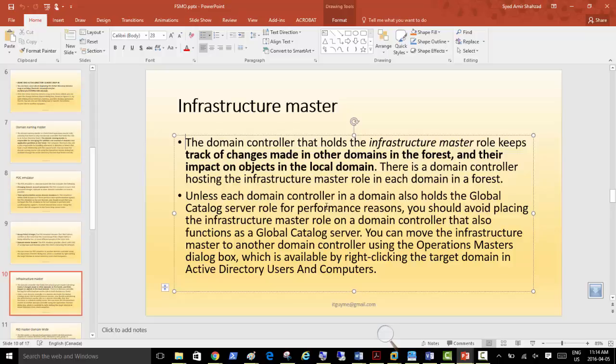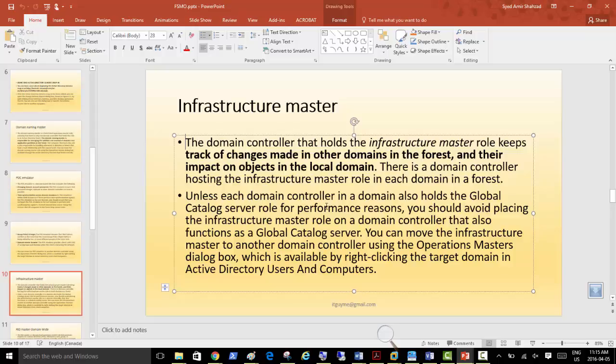Instead of users, can we use the word object? Objects is better because maybe our computer is part of a security group in another domain. Maybe our OUs are part of any OUs in the other domain. So if human beings are going to the Moon, infrastructure master will try to track changes of their health there, if something happens to them there. So through infrastructure master we can know that changes are going on across the planet. That's an example, right? But across the domain, changes are going on to our objects there.